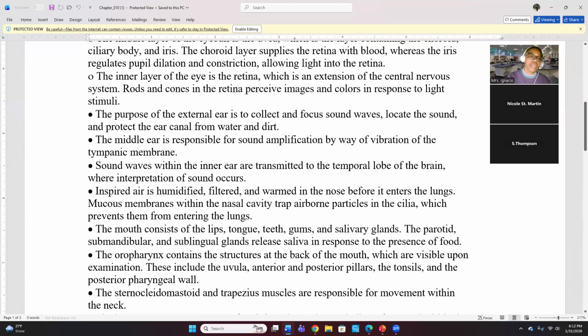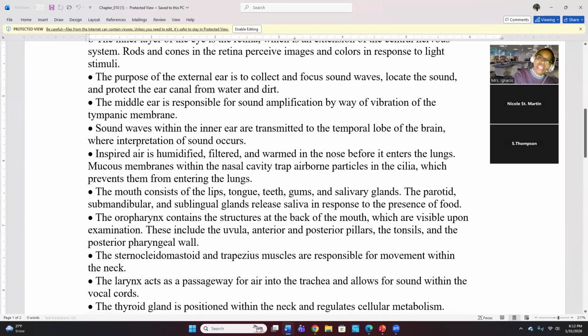That's important, right? So when you're reading in a chapter, the rods and cones, which one is for light, which one is for dark vision, right? And how would the patient be presenting if they had issues with rods and cones? Now we're jumping to the ear, right? And last night in class, all of you had the opportunity to look inside of the ear, and we may have seen some cerumen. That's a normal finding, right?